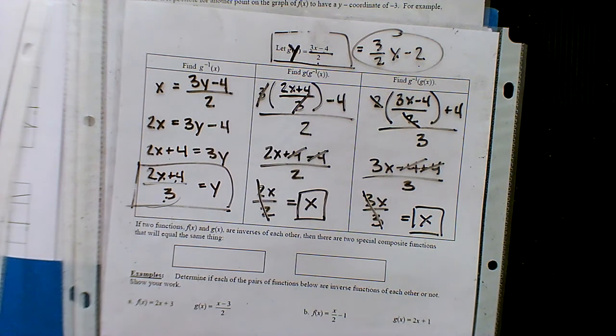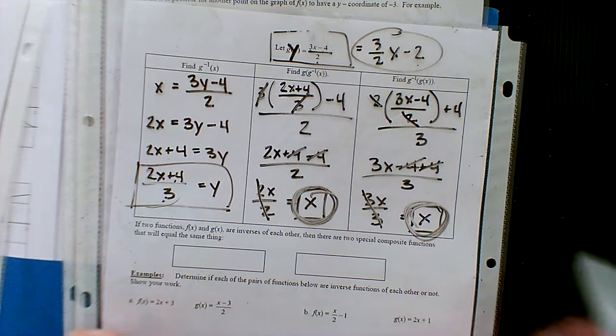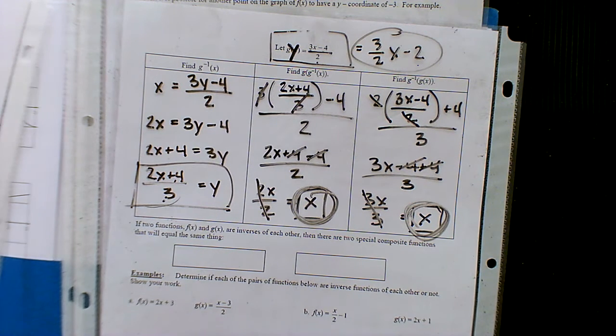So if all of the values are inverses, it doesn't matter what we plug in where, because they're always going to cancel each other out. So this is what's interesting about inverses. We have a way now to test to see if 2 equations are inverses of each other. We can simply take one and plug it into the other, and if all the numbers go away, meaning we just have an x value left, they completely canceled each other out. We perfectly have inverse operations in both of them.